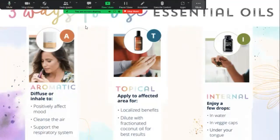Now, there's lots of reasons to dilute. The main thing is to avoid skin sensitivity. So if you have sensitive skin, if you are ever using the essential oils on your kids, your pets, the elderly, anybody with thin or sensitive skin, always dilute. Why? Well, some of them, like the mints, are very cold and tingly when you put them on your skin, whereas others, like oregano, clove, and cinnamon, can be very warming to the skin. So, to avoid any overly sensitive skin, always have a carrier oil on hand to dilute.